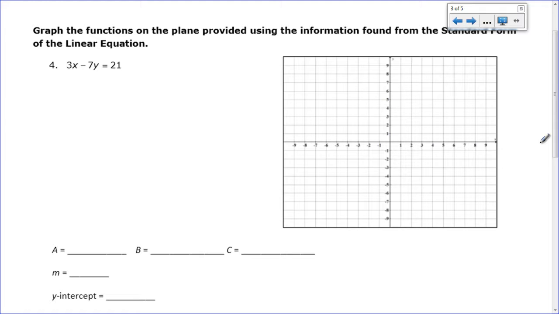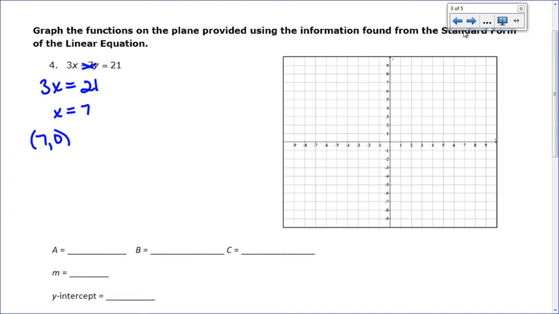Or it's not really the long way. You can do it the other way. So I'll show you both ways. So if I want to find the x-intercept, I ignore the y value. So I have 3x is equal to 21. And I solve for x, so I get that x is equal to 7. That means my x-intercept is at 7, 0.